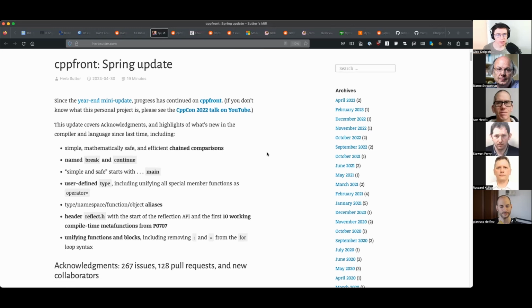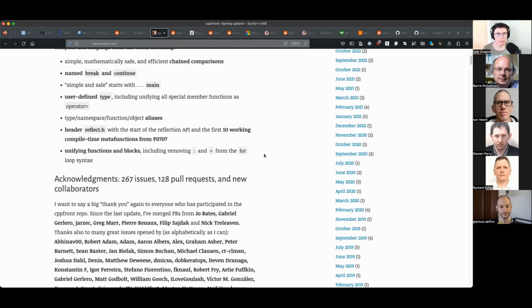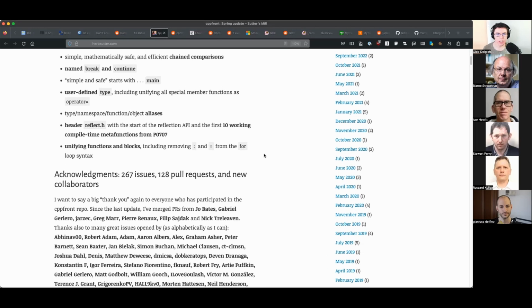He says, quote, this update covers acknowledgements and highlights of what's new in the compiler and language since last time, including simple, mathematically safe and efficient chained comparisons, named break and continue. Simple and safe starts with main. User-defined types, including unifying all special member functions as operator equals. Type, namespace, function, object aliases.